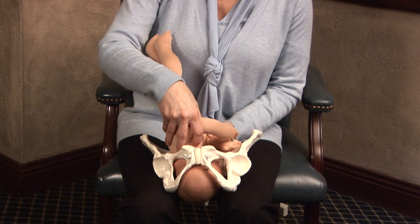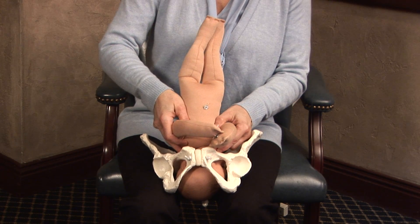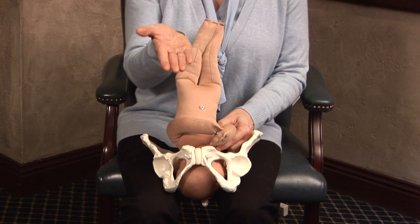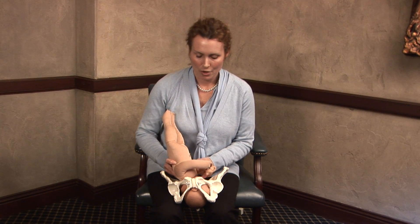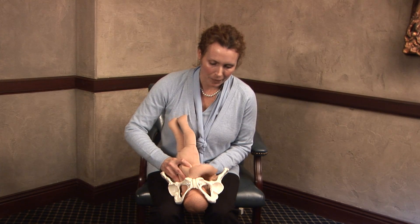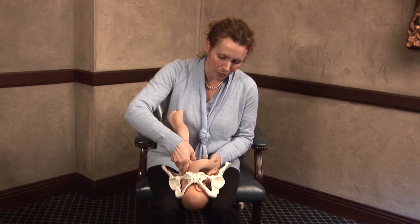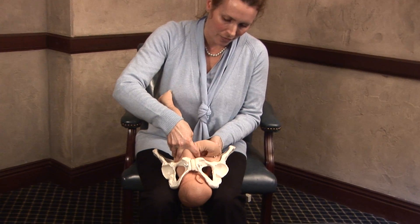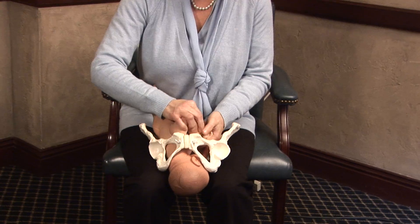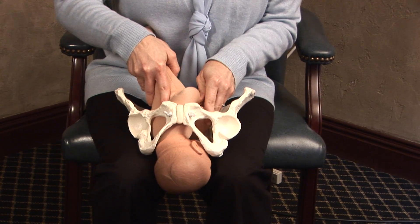A posterior position is when the baby's face is towards mom's belly. For the baby then to continue its passage through the birth canal, it's going to be rotating and coming through. So when the baby's born, typically they're looking a little bit to the right or to the left, but looking down.